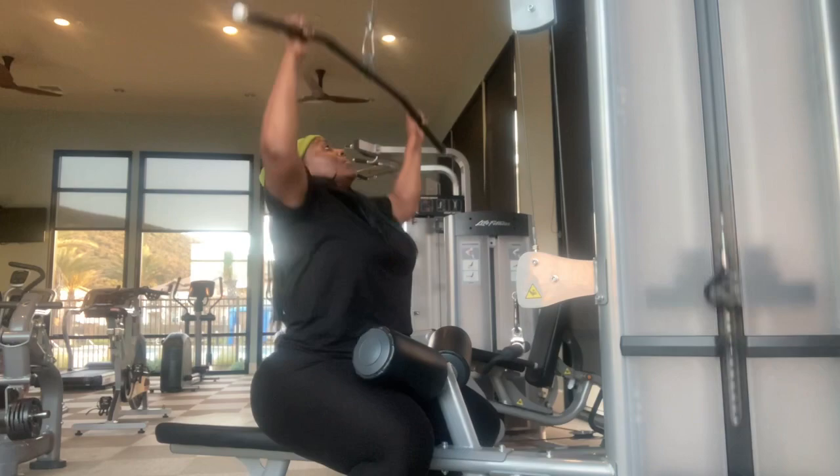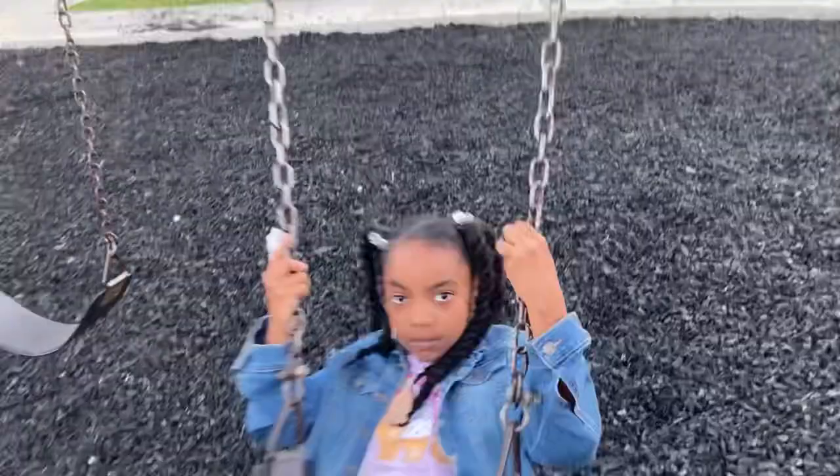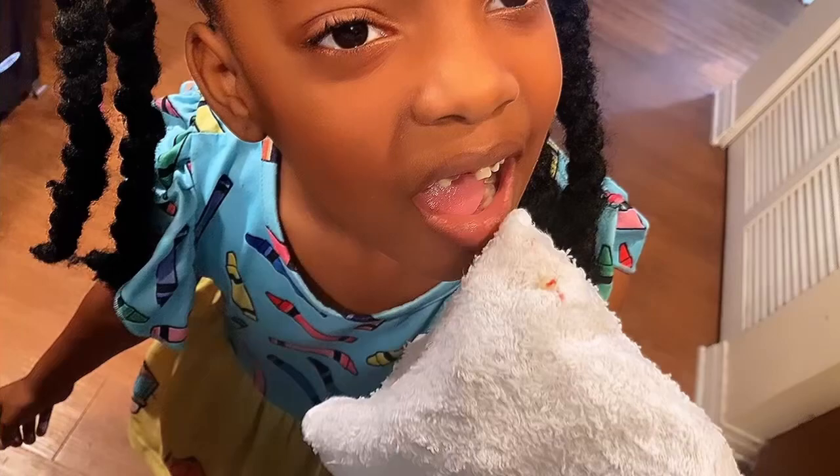After I finished my workout, I took my baby outside to play. That girl lost a tooth last night — now she's got three missing teeth, one at the top and two at the bottom. Say cheese! We got it out — come back, where are you running? Let me see!